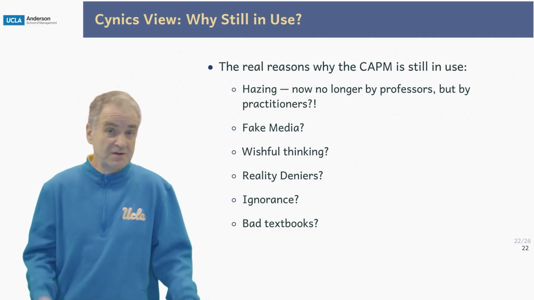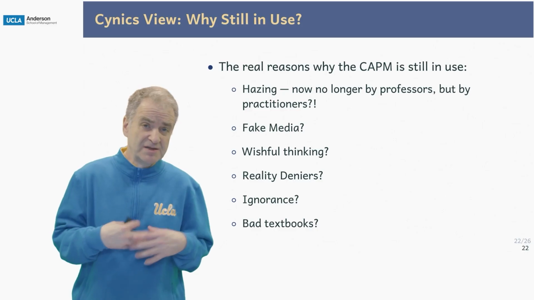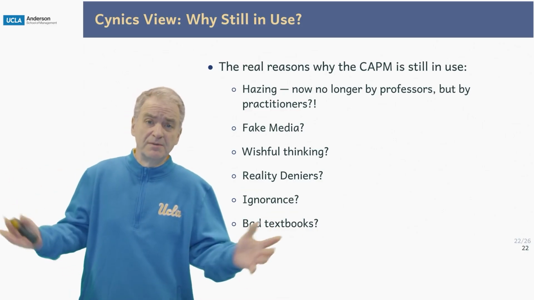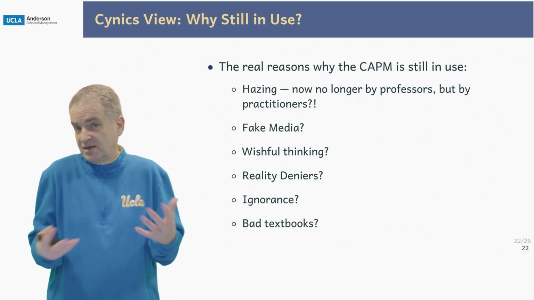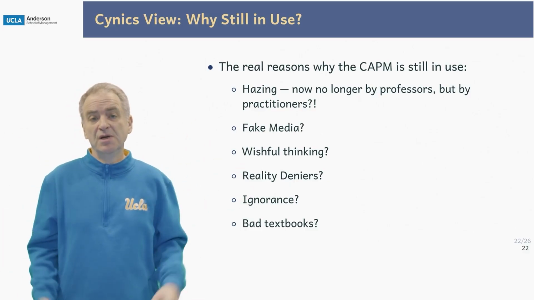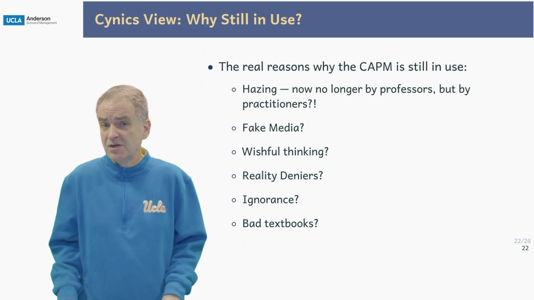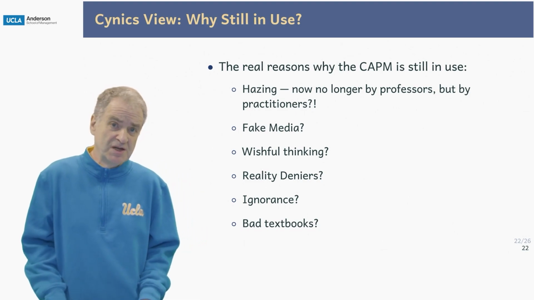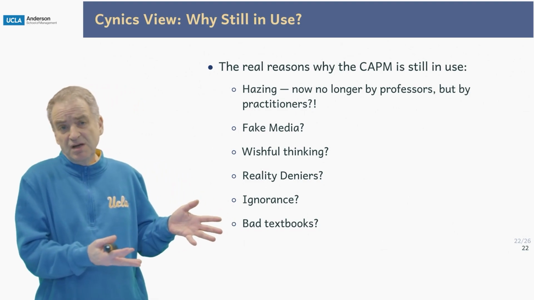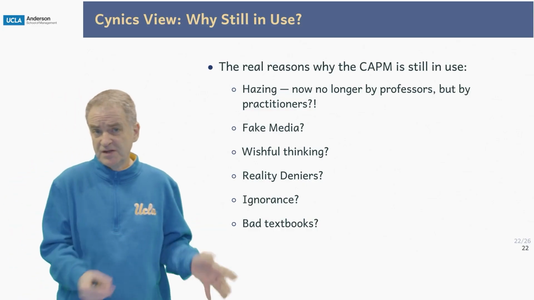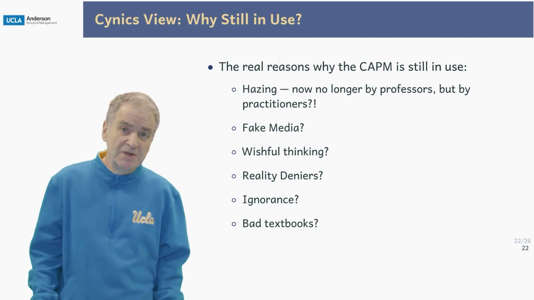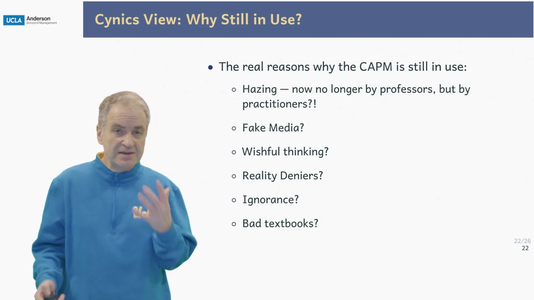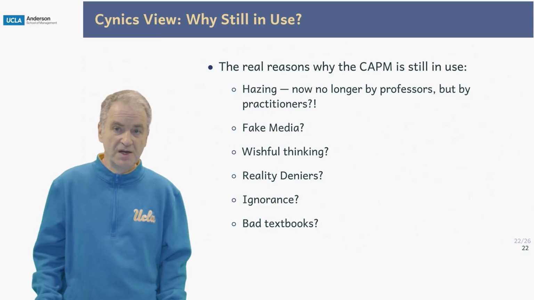There's fake media. There's wishful thinking. People believe, well, such a beautiful model, it should work. There's people that are reality deniers. Oh, I do this evidence-free. It should work. Then there's people that are just ignorant. Those are probably the majority of people that are using it because 30 years ago, they were taught the CAPM by some professor from a bad textbook, and so they believe it actually works. It really does not work, and the evidence is not very subtle. It's really the first order effects that you get here.